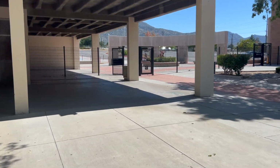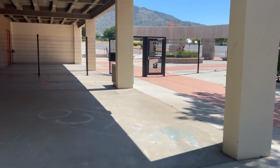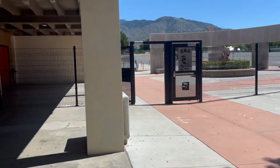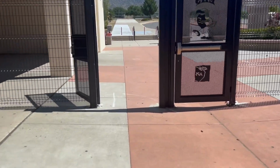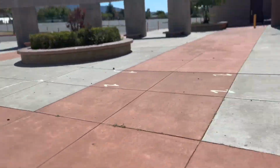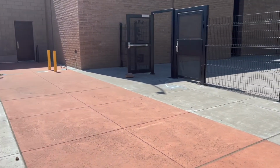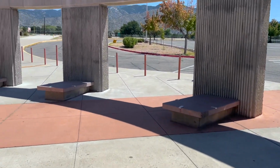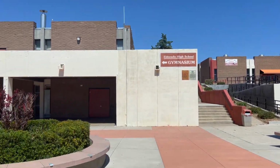Both of these doors wide open, and these are not just flimsy doors. These are pretty secure-looking doors. Looks like this whole entrance area with the fence is fairly new, but it's wide open. This is Monday, Labor Day, September 5th. I don't know if there's staff working or what, but it's wide open for you. And it might be like that all the time on the weekends, but there you go.